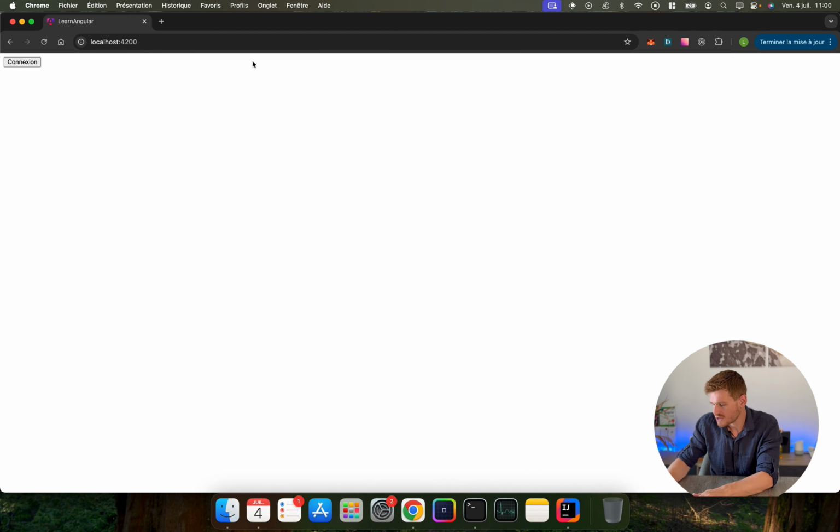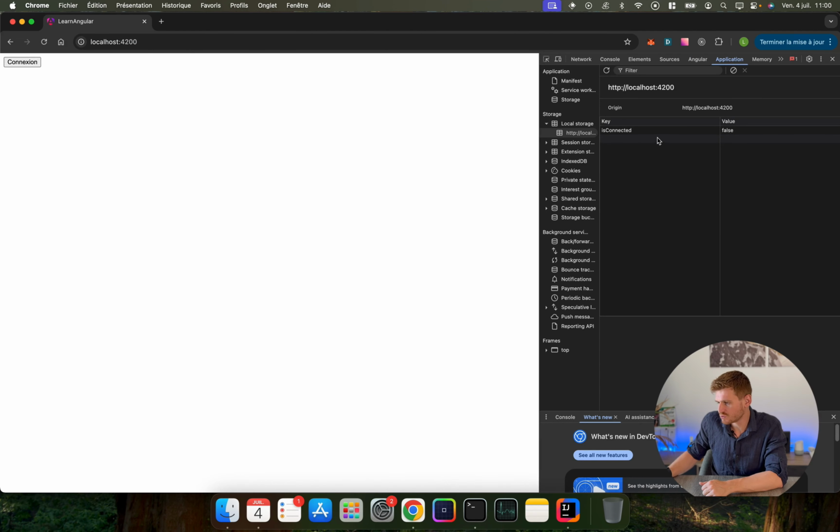To take a closer look at how it works, we're going to add something to local storage. If you're not familiar with this, when you press F12, you can go to applications. In storage, under local storage, you'll have the ability to add information to this storage space, which we don't necessarily use very often. We'll see later that it's not necessarily the most secure option. So we have an entire section on the security of Angular applications because this data is completely modifiable.